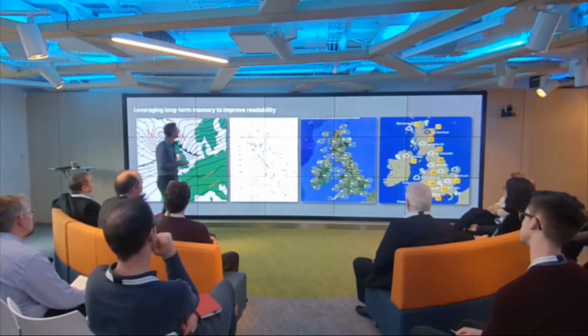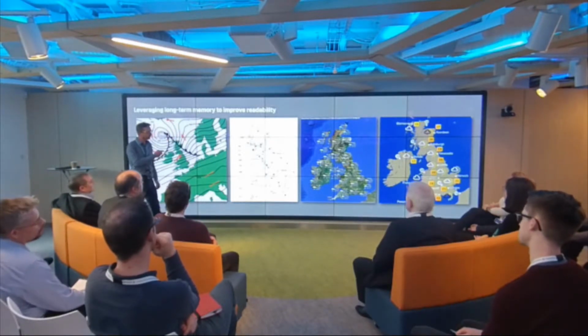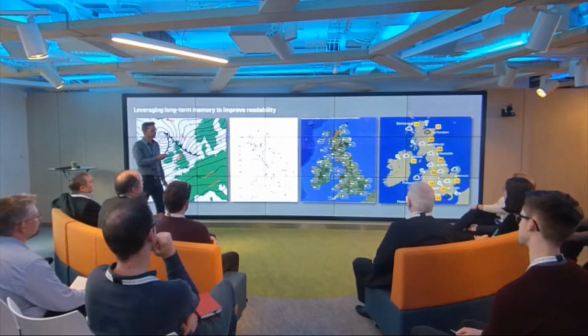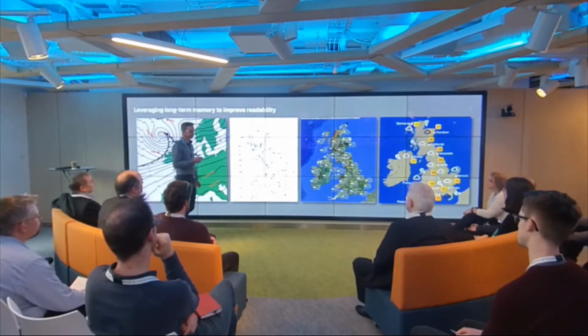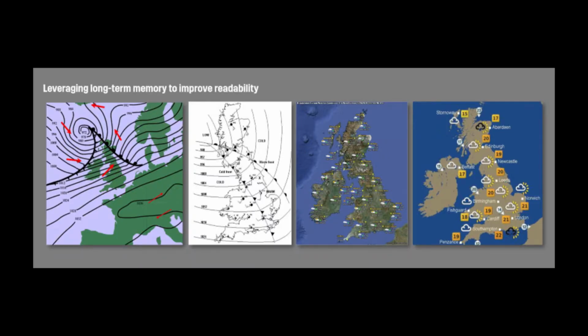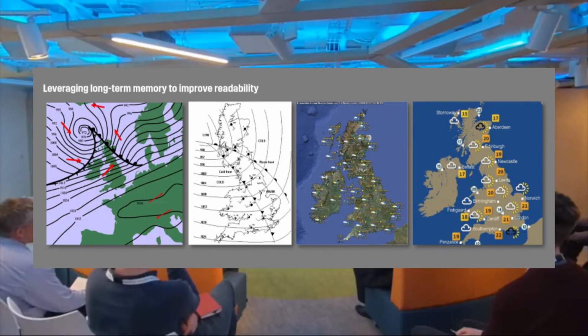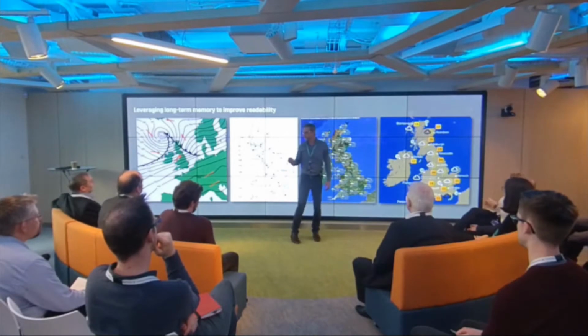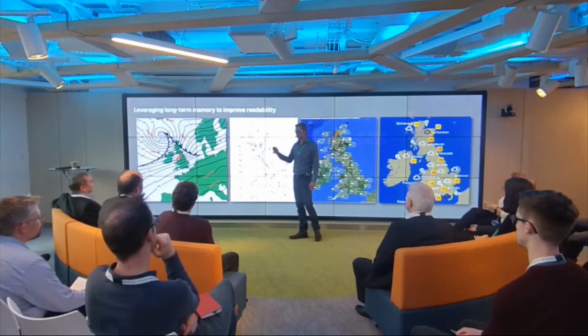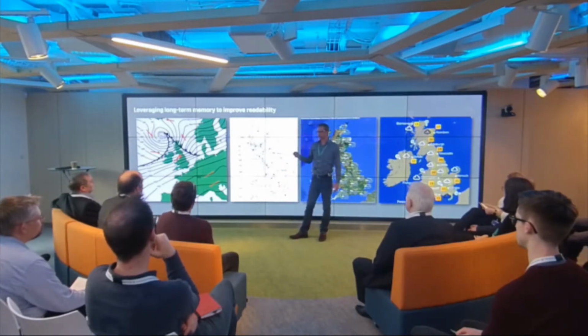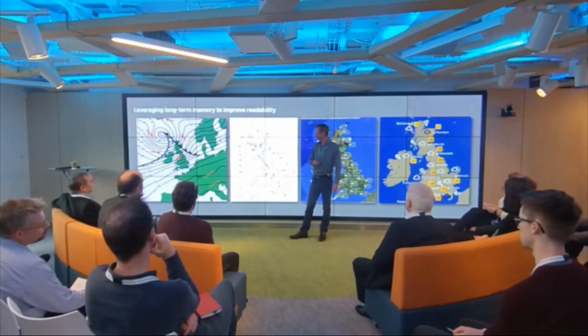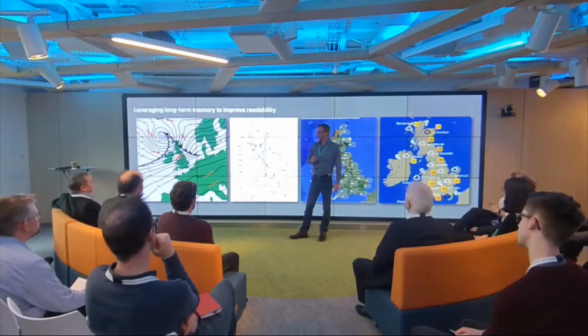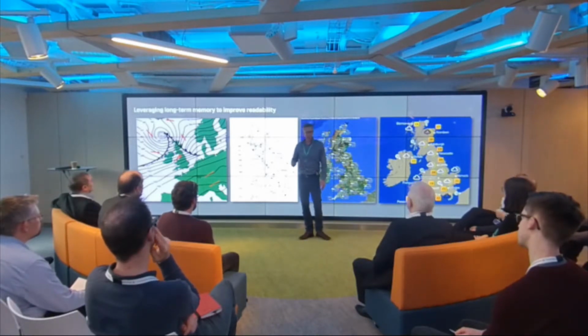Finally, we looked at long-term memory. We've got 4 weather maps up here, all of which use learned associations and symbols to help you read the weather. Now, all of these maps are from different days, but they all contain enough information that would let you read the weather and understand what it was going to be like in certain areas of the country. But I would suggest that unless you're exposed to them on a daily basis, these 2 maps are difficult to read.